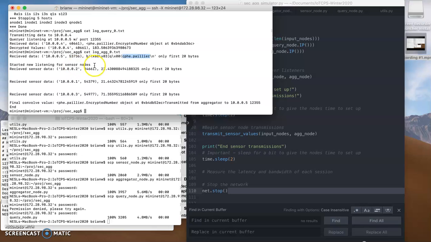It starts listening for the different sensor nodes, and so it gets data from these IP addresses, which are these values. And then finally, it calculates some encrypted number and transmits it from the aggregator to this IP address, which is the querier. And then if you recall from before, we have pulled out this decrypted value if we were the querier.